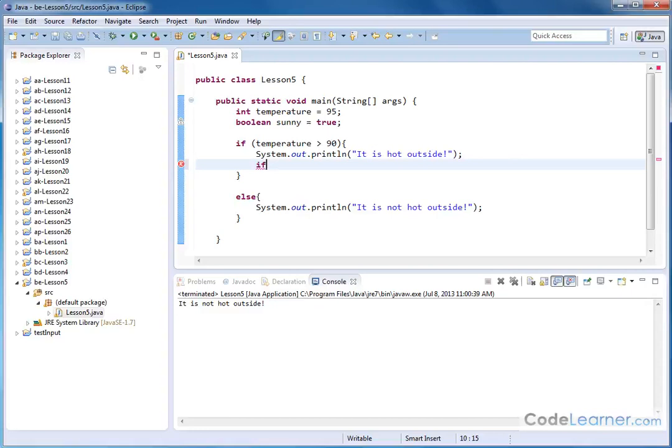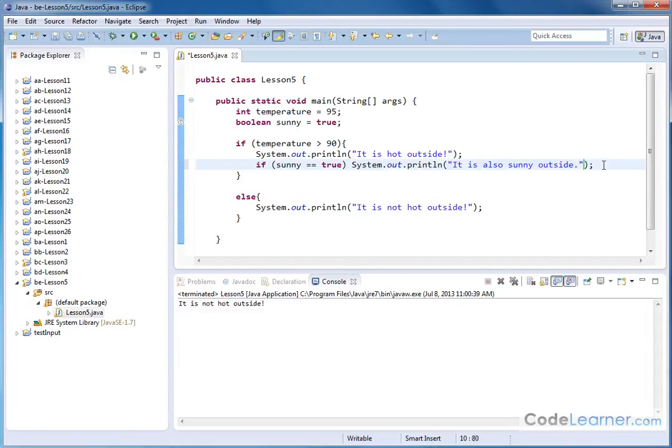We could say, for instance, if the variable that we're calling sunny is true, right? If sunny is true, then we could have a statement system.out.println, something like this. We'll put a semicolon at the end. And then here we can have it is also sunny outside. Right? So that's an if statement if sunny is true.